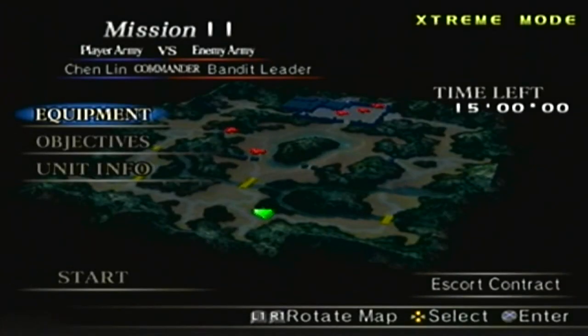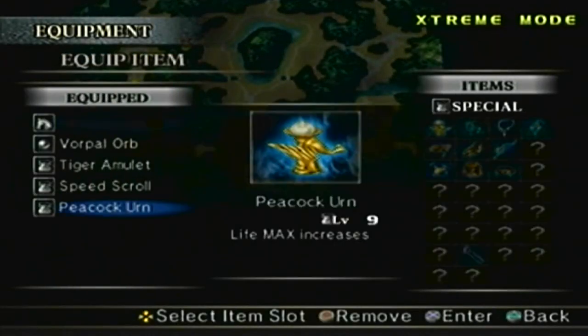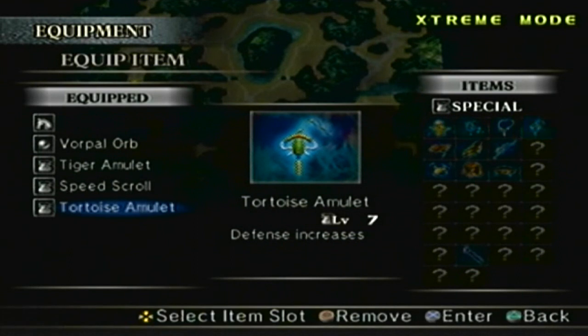I really don't want to jinx it, but I'm hoping this is a freebie. Anyways, the equipment. Let's swap out the Peacock Urn for the Taurus Amulet. I definitely am going to be needing that a bit more.